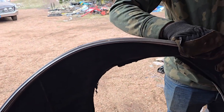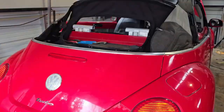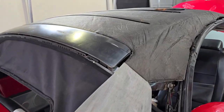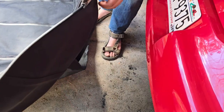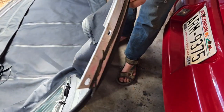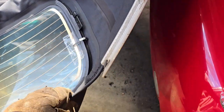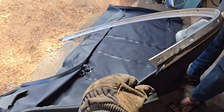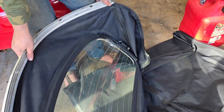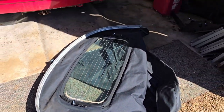Once you get the top off the vehicle you've got to slide it off this trim — and putting it back on is by far the hardest part of this entire process. We can see we could have stopped here and had a pretty cool-looking open top, but we continued. We spent hours literally that day trying to get the new top onto the trim, had to stop and come back the next day, and spent more hours at it. It finally got done with three people forcing it on.